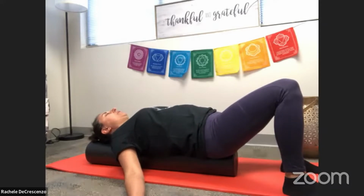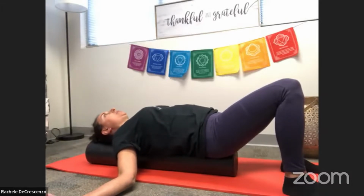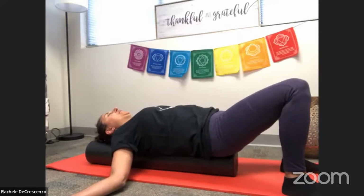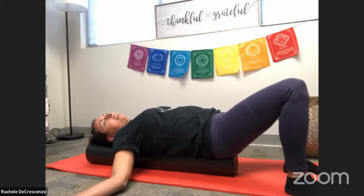And again, play around with your positioning. If you're on your back, you might want to bend your elbows. Still with your palms up and your arms resting down. But what does that do when you bend your elbows? What kind of stretch does that give you? Does that open you up even more? And again, I know this probably feels like a long time to hold a stretch for most people, but I want you to get the idea of what it feels like to actually feel into your body and open up your fascial system.